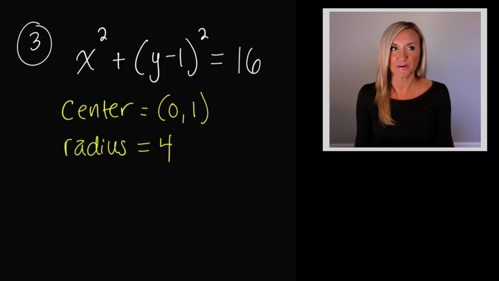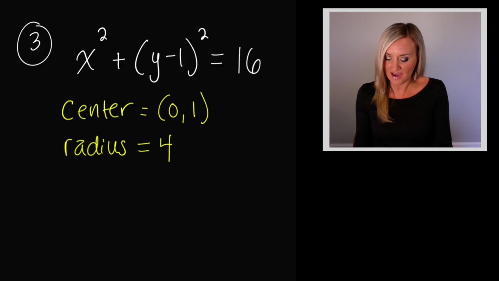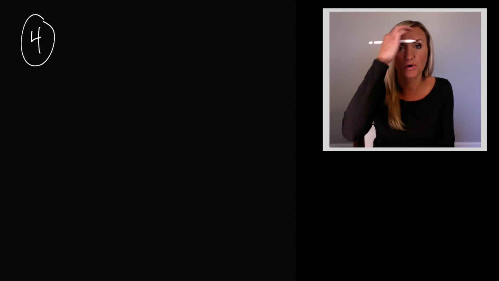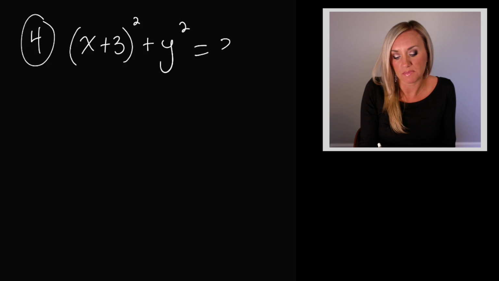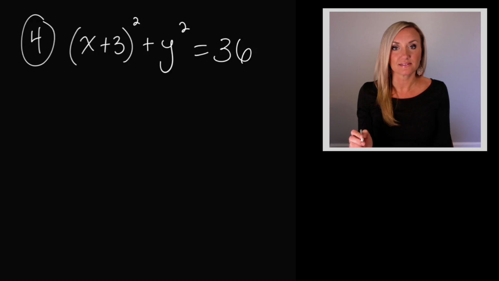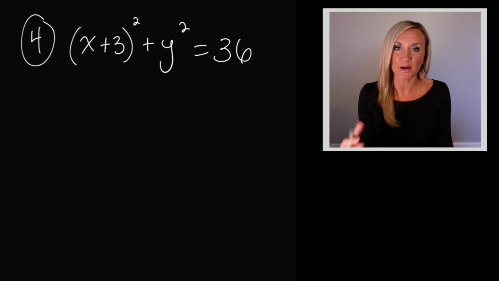All right, do you want one on your own? Yeah, why not? Let's do example 4 for you, totally on the fly. Let's do x plus 3 squared plus y squared equals 36. After you're done writing this down, please pause this video and try it out. I promise you, if you pause, have some silence, have it soak in, and attempt it, it really does make an impact on your learning.